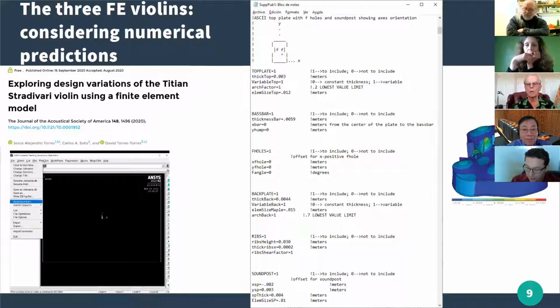Regarding the arching profile, as you explained to me several times, the arching profile is very important. But in this project it was very interesting because we need the restrictions of the workshop.